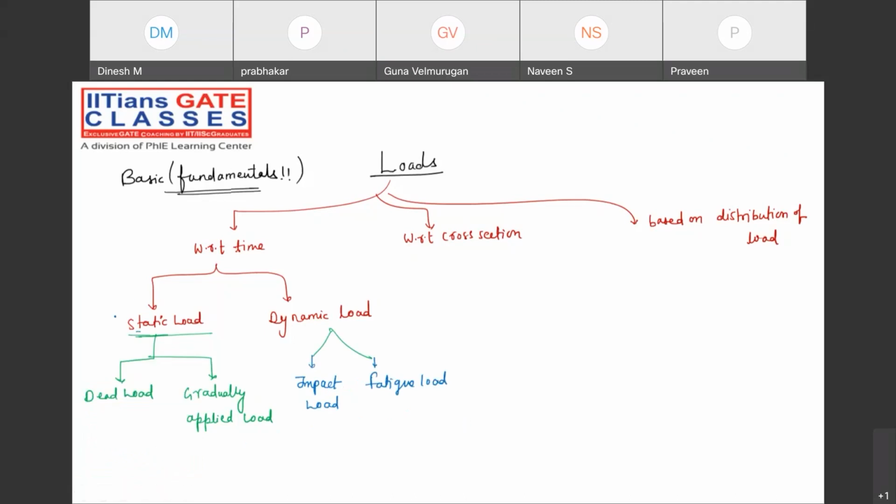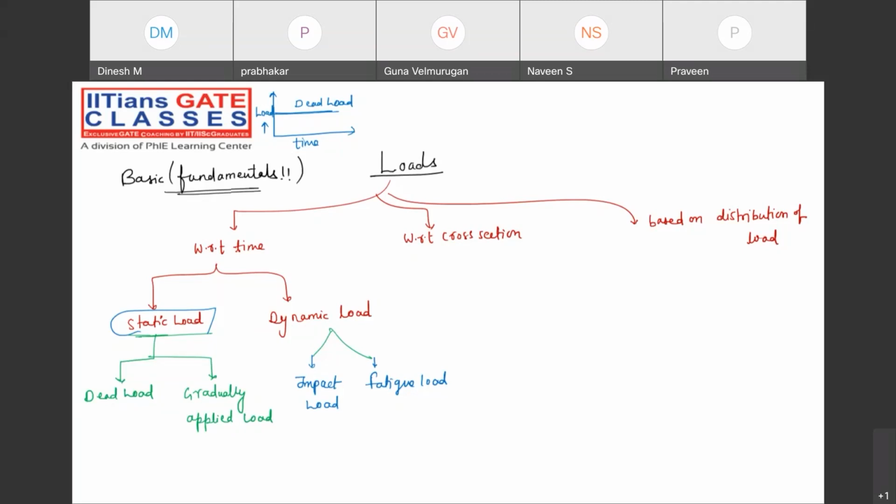Now, coming to static load, my dear friend, what do you mean by static load? The load which is not going to vary with respect to time. That means when you draw the plot between load versus time, it will be constant. This type of load we call dead load. What is an example of dead load? Can I say the self weight of a body? In fact, if we talk about load as a vector quantity, then the load whose magnitude as well as direction does not vary with respect to time is called static load. Understanding or not, all of you?